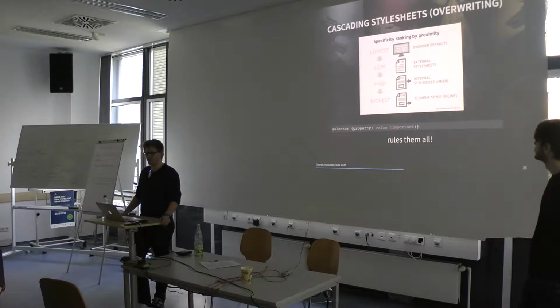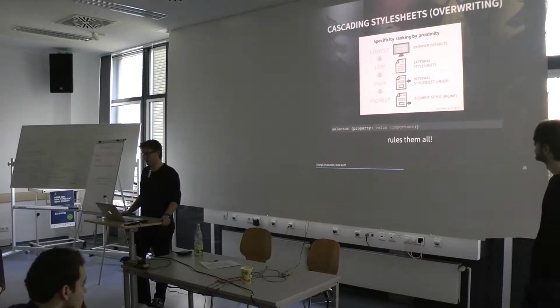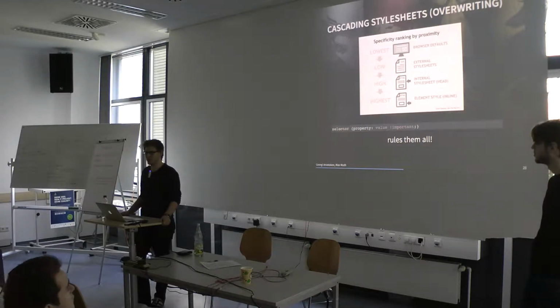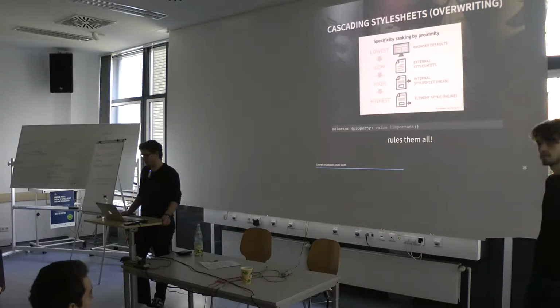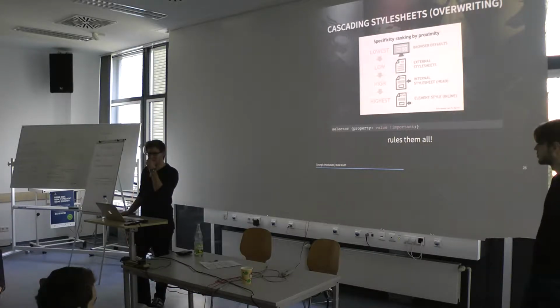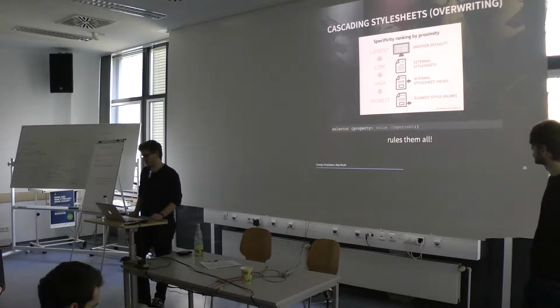Then you can load external style sheets from Bootstrap or something like that. Then you have internal style sheets where you reference your own style sheets. And the last one is the inline element style, which I showed you earlier. You have the style directly inside of the HTML tag. And you can override all of those four by adding the important expression to your declaration.